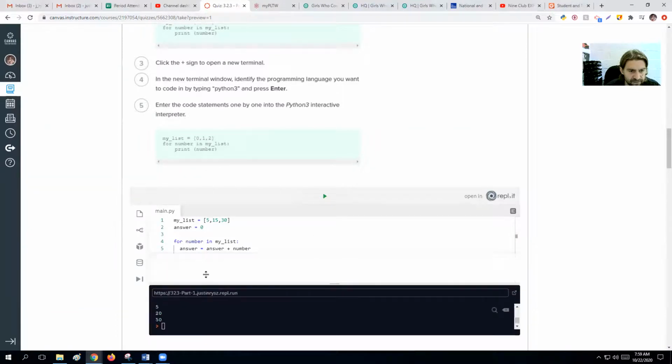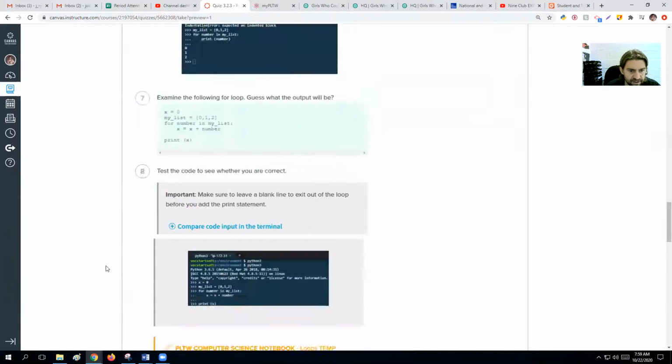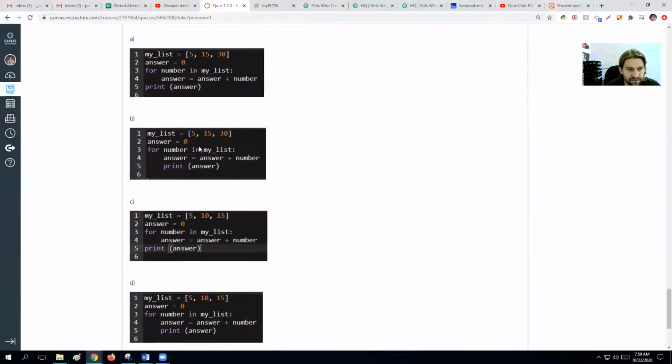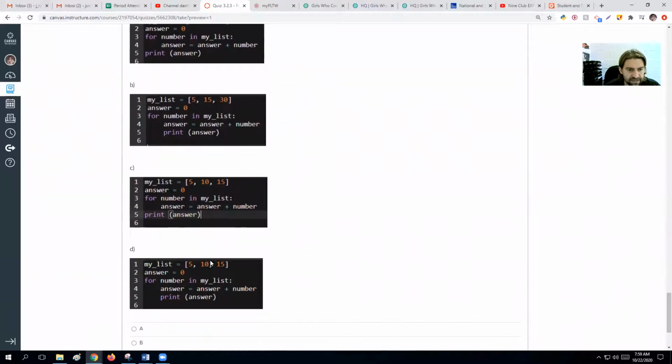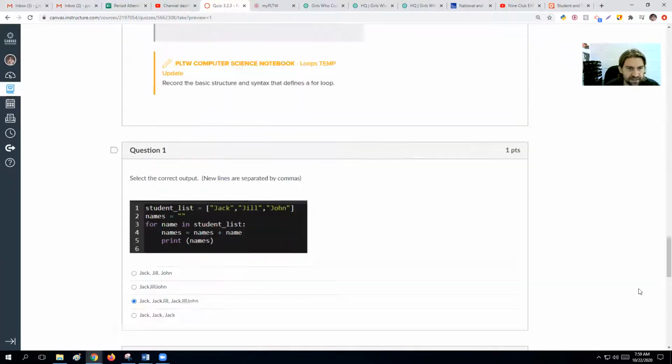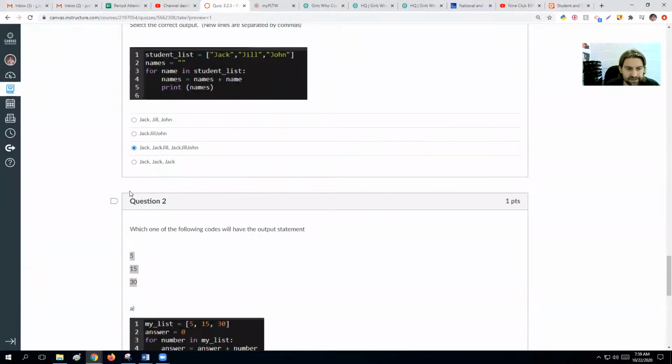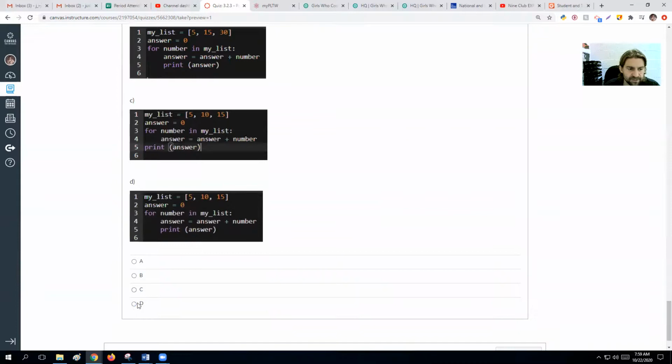So it goes in the right order. I have three numbers, but they are not the right ones. I want 5, 15, 30. So maybe it will be the same thing, but with different lists in here. Maybe choice D looks right, but I'm going to change it to 5, 10, 15 in my list here. So 5, 10, 15, which, okay, if we run it, starts to make sense. 5, 15, 30. There we go. So that would be choice D.